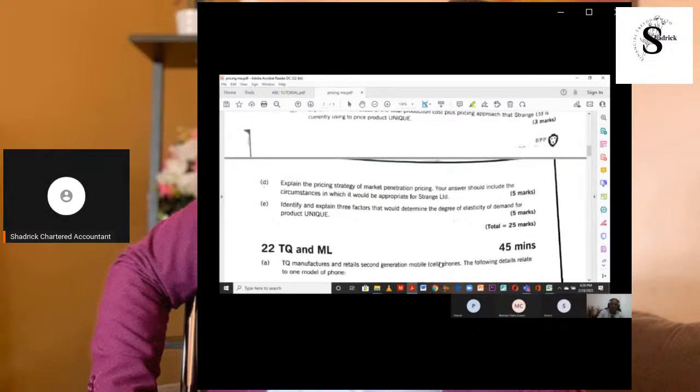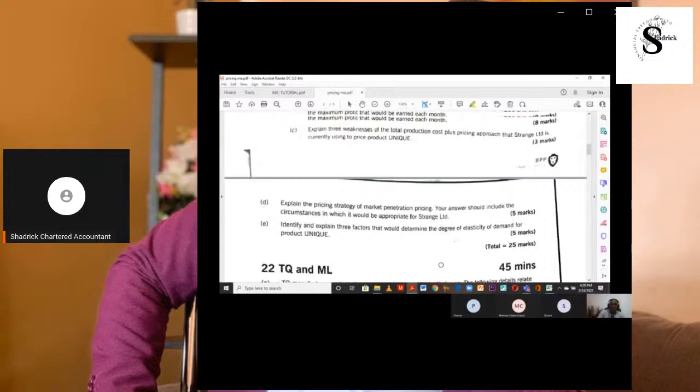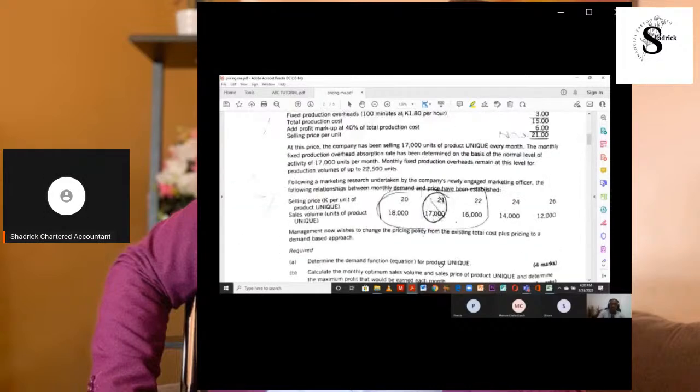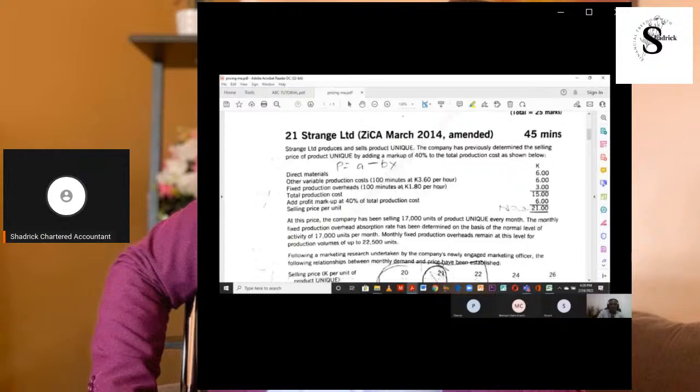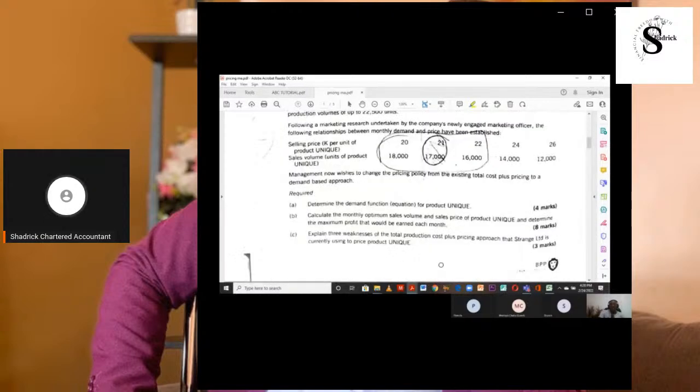Safe. Now, I'm going to give you this question. As I always give you something to do so that you show that you've understood, you're going to do this question. Strange means everything about this question is extremely strange. Strange Limited. I gave you this one as an assignment. We have 20 minutes, and then you guys are going to do the last part together.